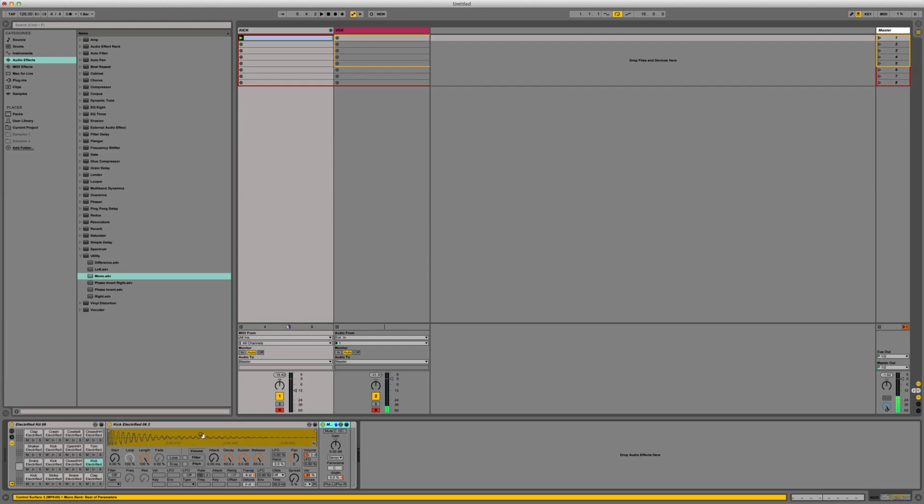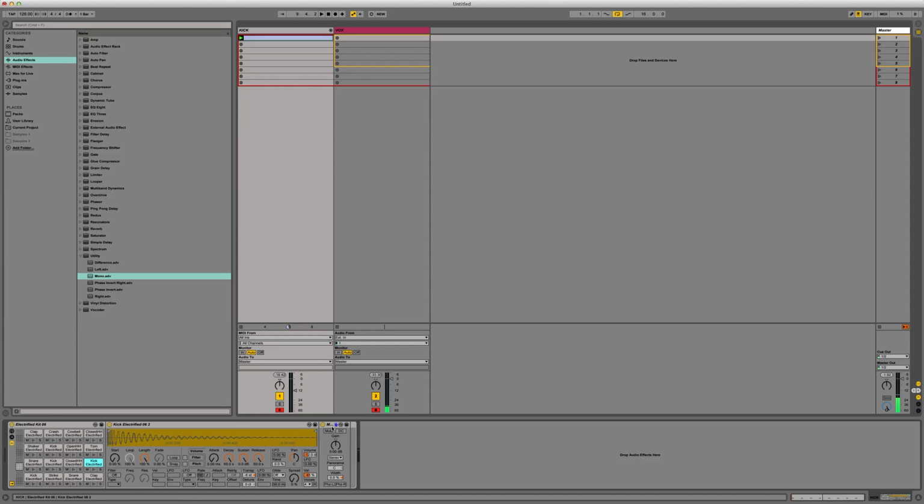One thing to keep in mind: if you make a mistake and put the plugin outside of this drum rack, you're basically affecting the whole drum rack, not just that one sound. So please remember that you have to have it within the drum rack in order for this individual sound to be affected.